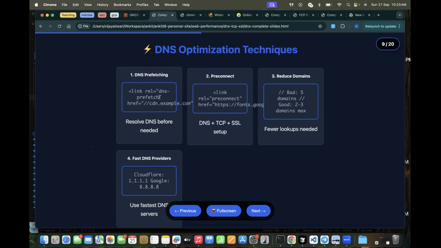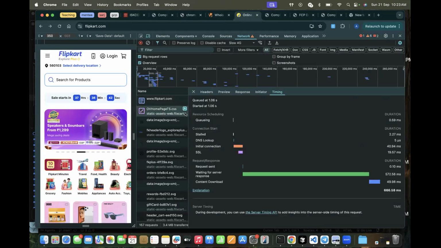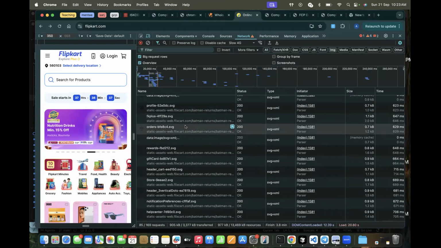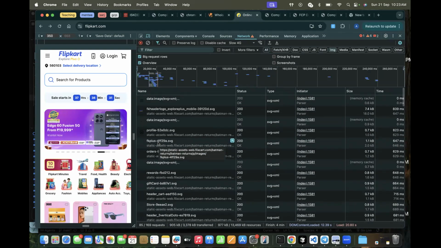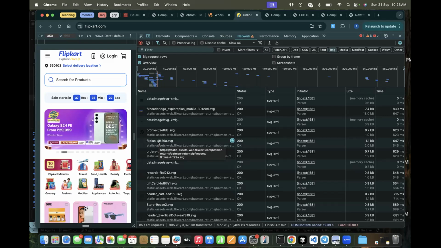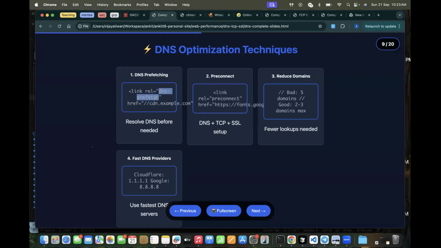One thing which is very common and people use is DNS prefetch. As soon as the website loads, let's say I'm using flipkart.com and if you observe, there are multiple domains here. One is flipkart.com. Then for the image, there is a different domain, rukmani.flixcart.com, right? So we are having different domains. Now each domain creates its own. First time when we are trying to connect, it will create the whole process. DNS resolve will happen, TCP and TLS connection will happen, those things. So we can avoid that. We can improve it by prefetching the IP address.